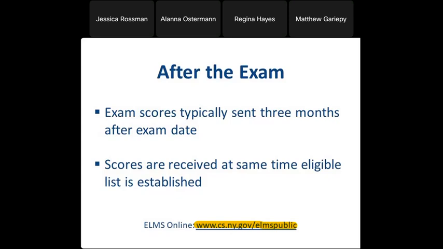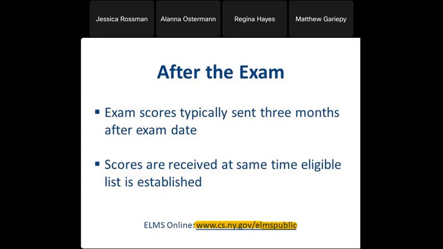So let's revisit Carlos. 3 months after the exam, he checks his email and finds a notification from ELMS Online. He sees that he scored an 85 on the exam and has been placed on the eligible list. This is great news. He hopes to hear from an agency before the eligible list expires.